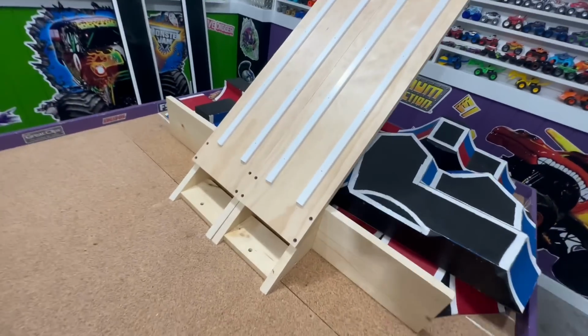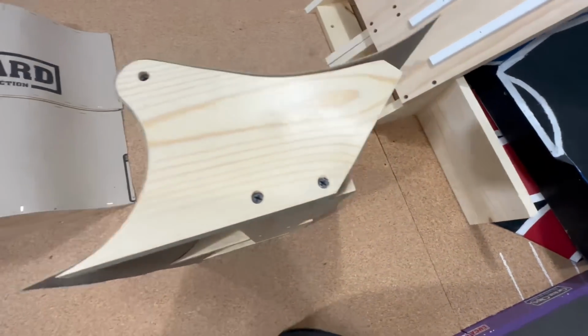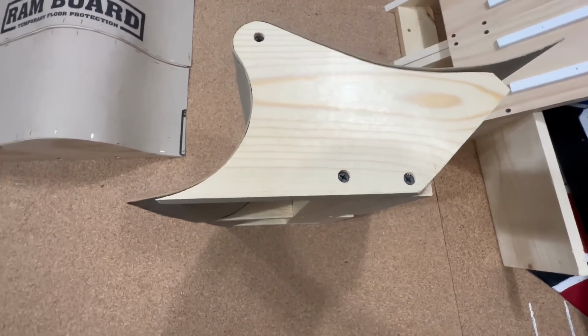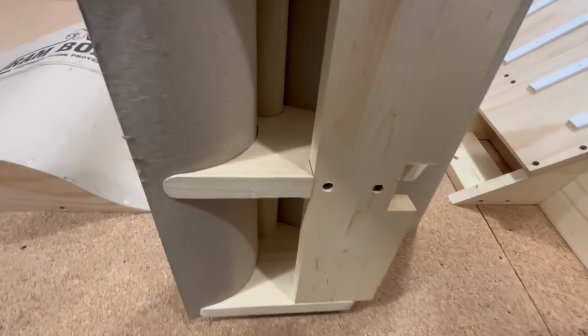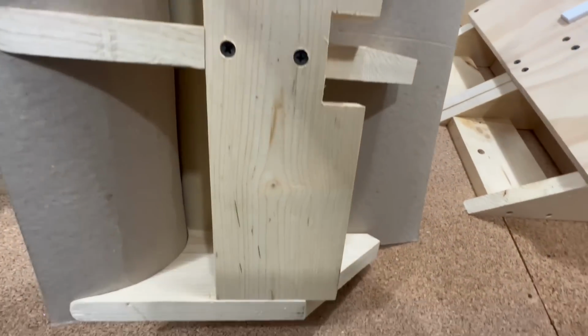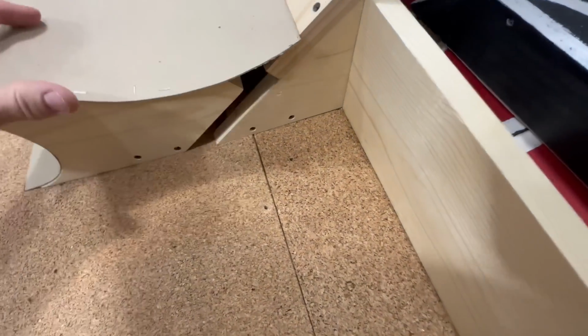This track is really cool. And then for this jump here, once the angle is built, again, I just create my profile that I want. I wanted this one to have a jump and include kind of a backflip ramp in it. Have a dowel in there to support the jump in the center, some center boards, and then everything's just cut out to fit inside. This one kind of clips together, which is cool.